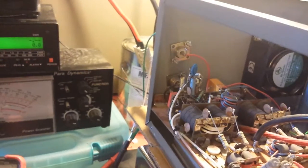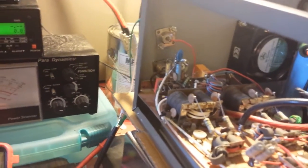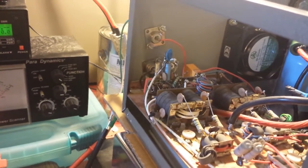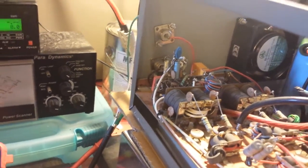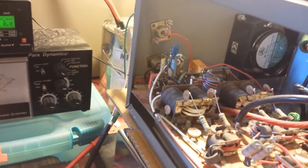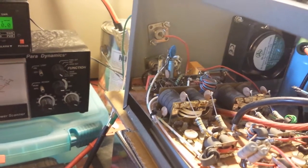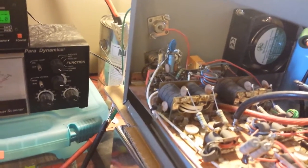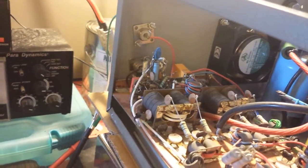But this fella I did this for, he likes running a mean box. So we let him go ahead and have the 16 volt run. He likes 16 volts. If I'd have used a lower voltage tap, it'd probably be around 14.5 right now. But he likes the 16. If I was using a low, it'd probably be peaking out about 1,000 on this meter.